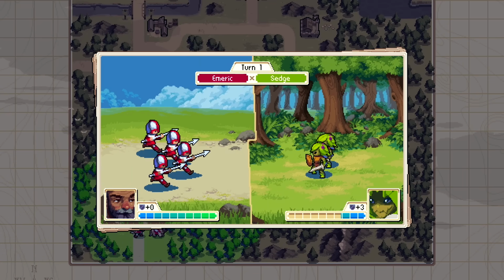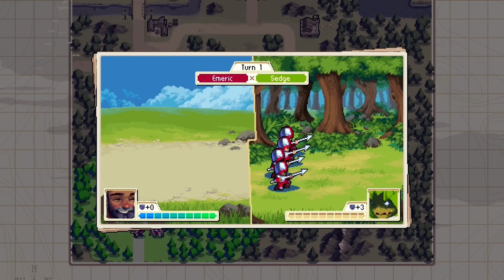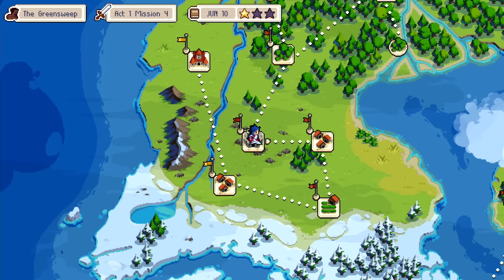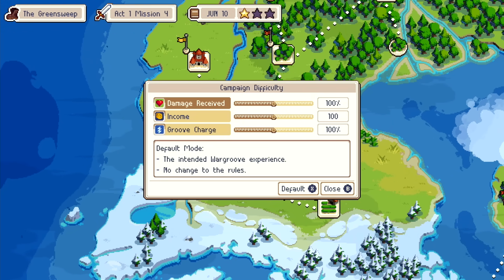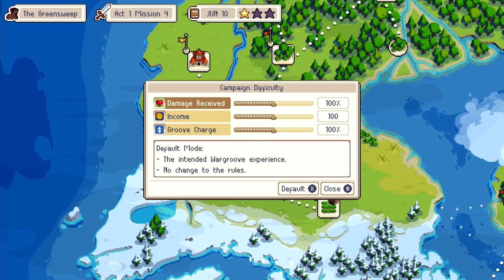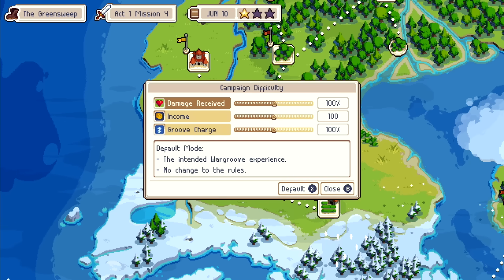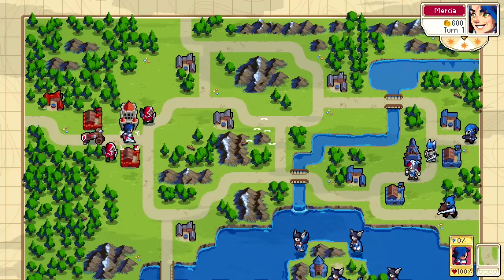Difficulty settings are nothing new to games of all stripes, but the level of granularity you have available to you to customize your game in Wargroove is impressive. Instead of just providing easy, normal, and hard options as most games do, here you can choose to tweak your damage you receive, your income, and your groove charge rate to effectively influence the difficulty of the game. If you choose to go too easy, however, you'll only be able to earn 1 star per mission, which will affect your ability to see the true ending in the epilogue, which requires 100 stars.